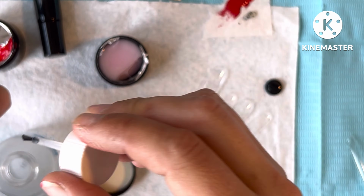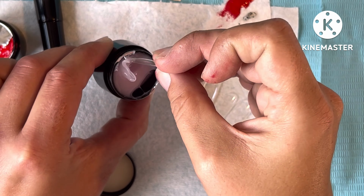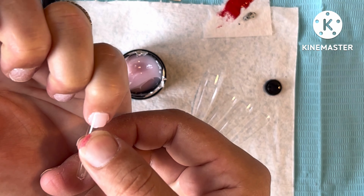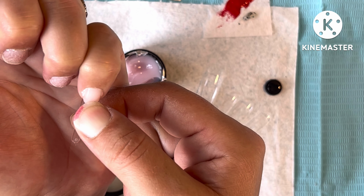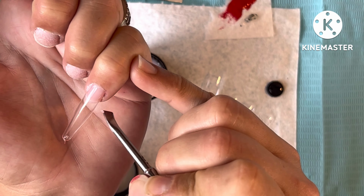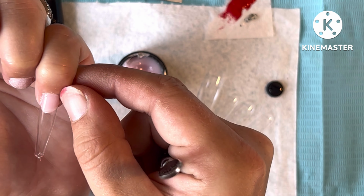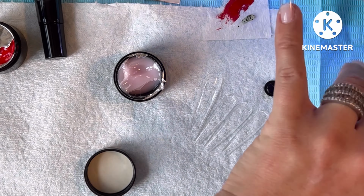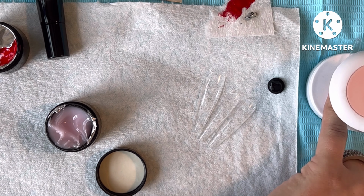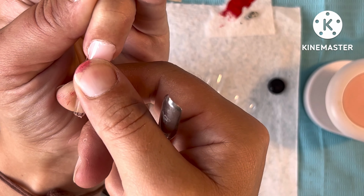I'm just using my OPI Bond-Aid to remove any debris, any shine left on my nails, any oils left. So this is that easy stuff to use, guys. Remember I used this before with the nude? It's very similar to using the gel glue, but this is easier because look, you don't even have to hold it. It can sit in place as you're getting it perfect. Just scrape off the excess and put it right back in your pot. Boom, no waste. That's why I love this solid nail tip glue stuff.